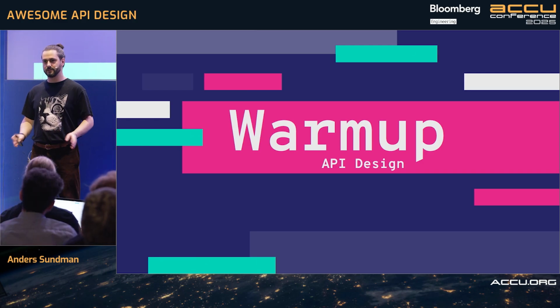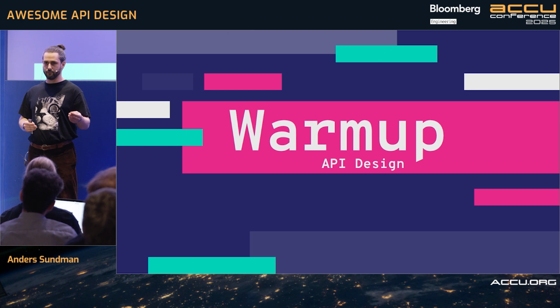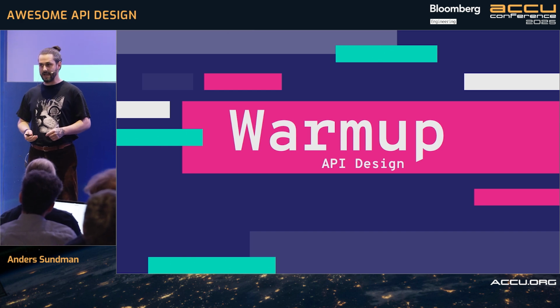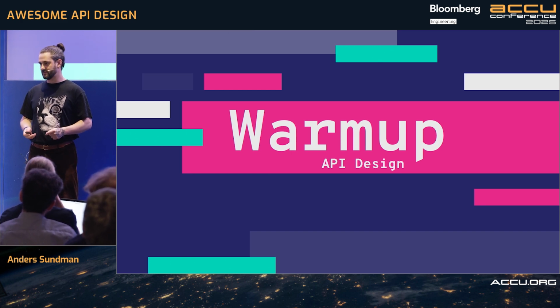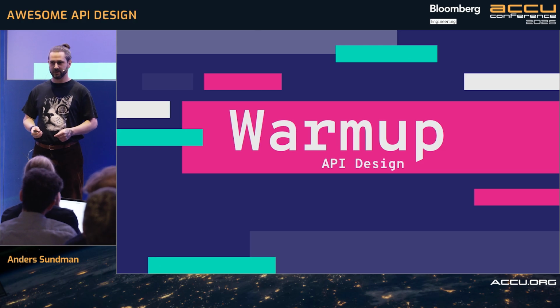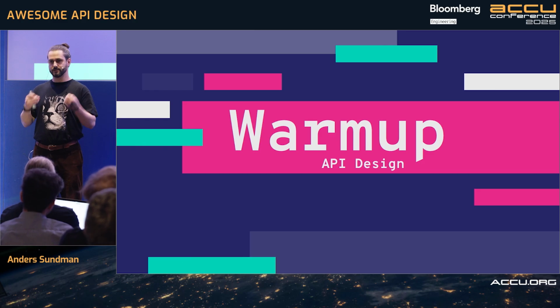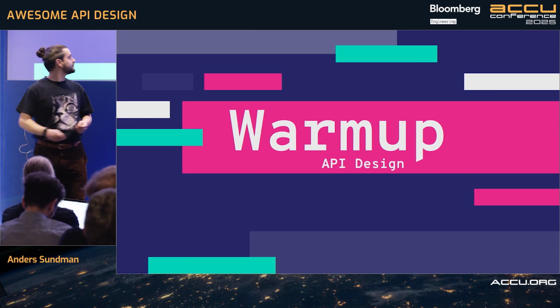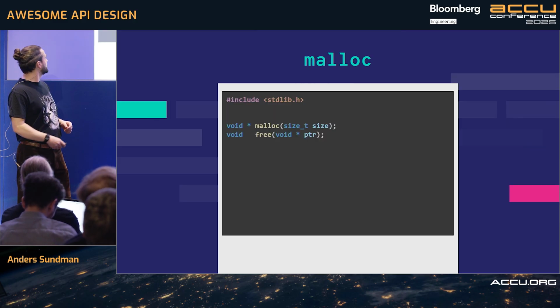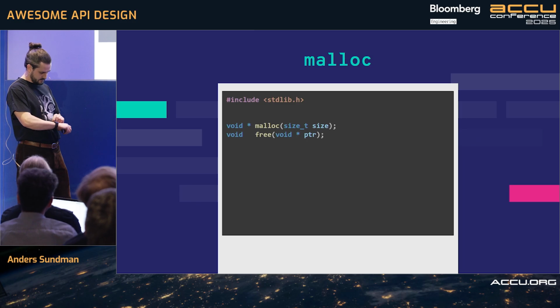Designing a good API is actually one of the hardest things that you will do, because it's about communicating. Good API design is about communicating with other humans, and more and more communicating with LLMs, like we saw this morning. But it is also about giving the users of the API a chance to express their intent clearly. So let's look at something easy to get us started.